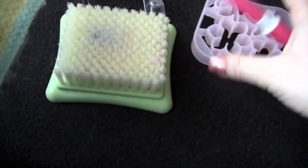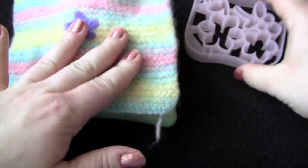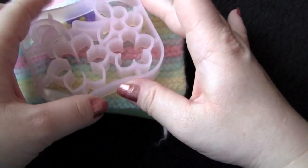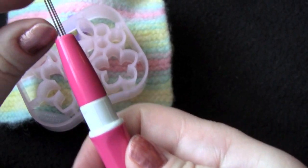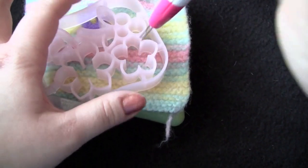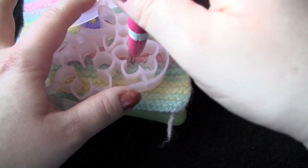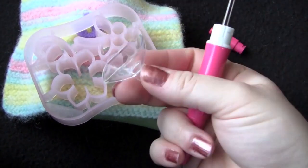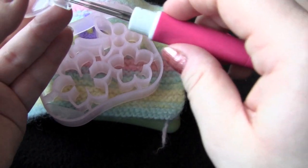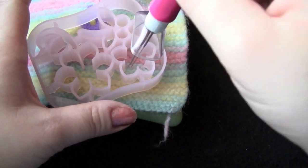So I'm just going to take the item that I'm felting here and put it on my mat, and then put my mold on. Just turn it like that. And there's not very much room here to felt. Some of these molds, if you want to get down in here as far as possible to get all of the roving stuffed in, you can take this part off, and it comes with this little shield. You put that on instead, and that gives you more area to work with when you're felting.